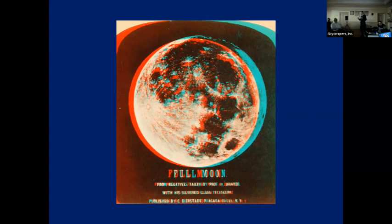The reason why it's flat for you and I is because our eyes have a certain baseline. For the average adult, somewhere around 60 to 70 millimeter separation between your eyes. Those 60 to 70 millimeters separation allows you to see an object from two slightly different angles. If the object is too far away, your eyes don't really see much of a difference in angle for very distant objects, which is why most of the time, for you and I, clouds appear to be flat in the sky. It's only on those rare occasions, maybe when a rainstorm is clearing out and the clouds are kind of low and they're moving fast, that you can sort of perceive a 3D field of the clouds in the sky. That's because they're close enough that for your 60 or 70 millimeters, you can pick up at a slightly different angle.